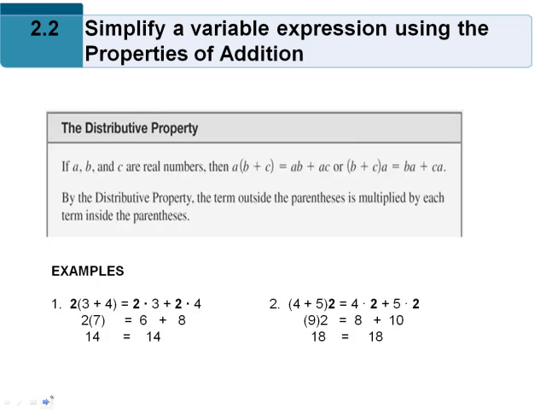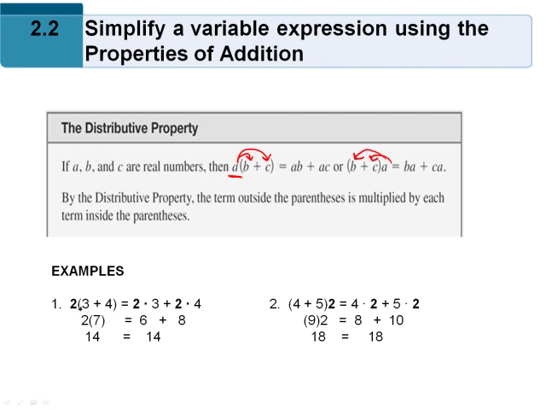And to combine like terms, we're going to use what's called the distributive property. The distributive property allows you to take a term on the outside, in this case a, times the sum of b plus c, and you can multiply a times the two terms in the parentheses, a times b plus a times c. Same thing if the a is on the right side of the parentheses, you can still distribute that way also, and it just goes to the same two terms on the inside. So it lets the term outside the parentheses be multiplied by every term inside the parentheses.